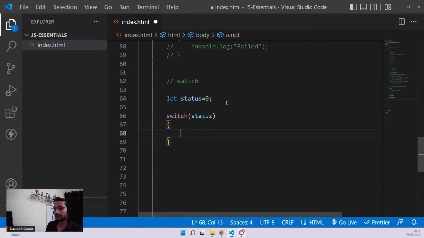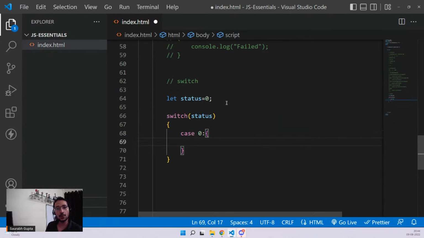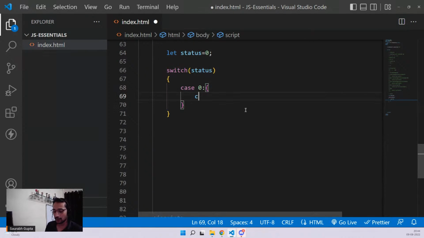And then it's like this, case 0. That means if the value of the variable is 0, what do you want to do? Do whatever you want. Let's say in this case, to a normal user, I ask the question, do you need water?